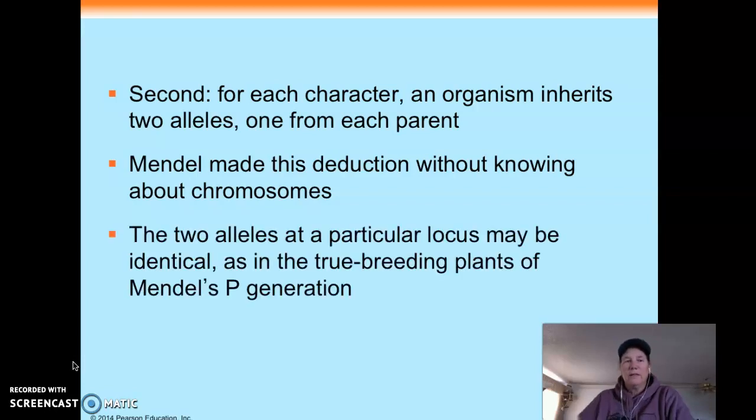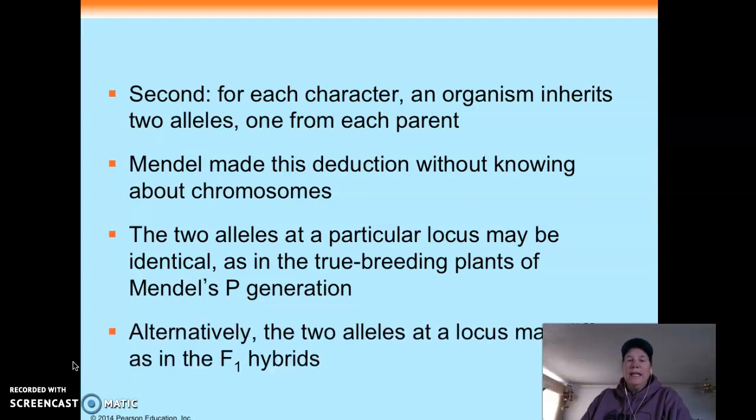That's what alleles are. So two alleles at a particular site, a locus, could be identical, and that's a true breeding plant. If at the two allele sites, one from mom and one from dad, they're both for purple, that's true breeding. That means all it's ever going to have is purple plants if you do that generation. So that was his parental generation. And if the two alleles are different, they're called a hybrid. If you have an allele for purple and an allele for white, that's a hybrid. They're different from each other.